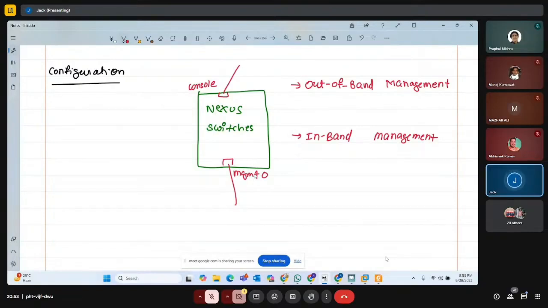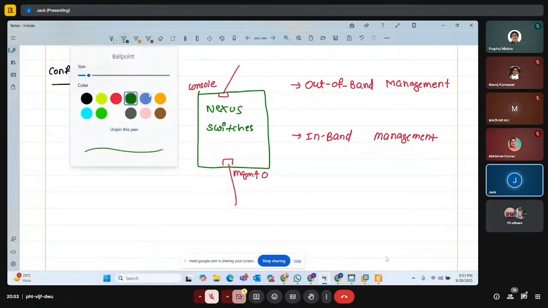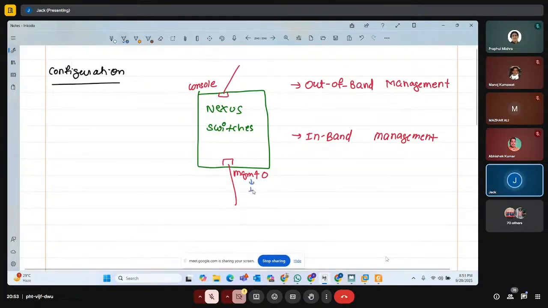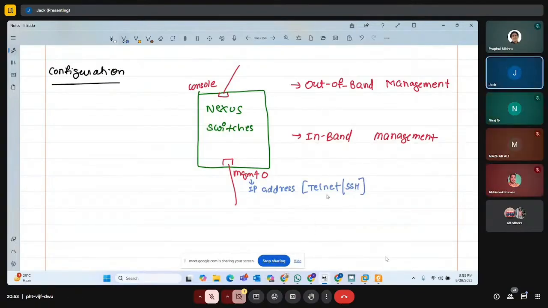On this management port, we can configure an IP address and access our Nexus switch from a remote location using Telnet or SSH, secure shell. And to access through console, we just need a desktop, and on that desktop we need software known as Putty. So we can make the configuration.